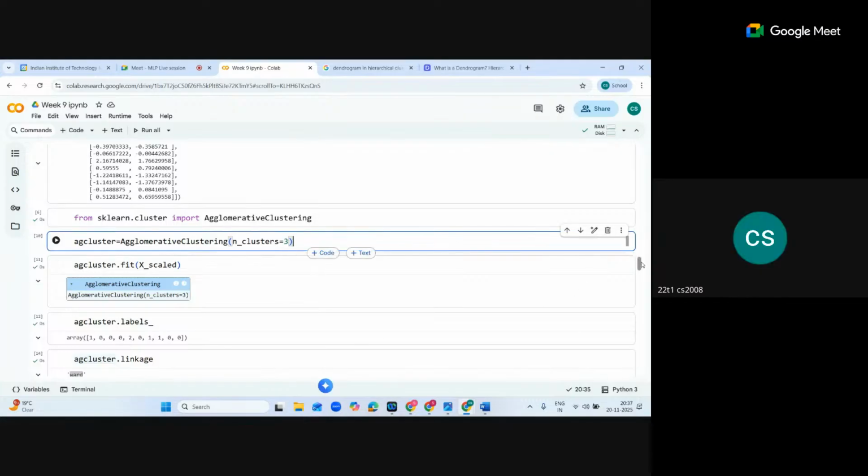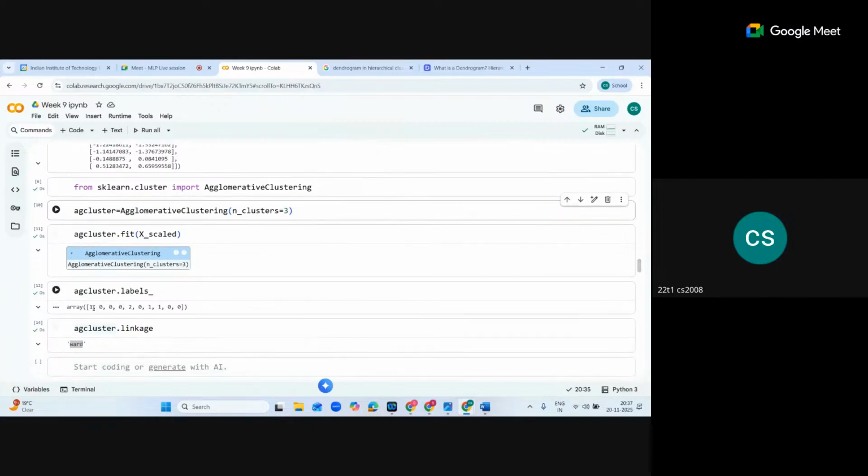And what do these labels indicate? Labels are the clusters, right? So that means the first point went into cluster one. This point went into cluster one. This point went into cluster one. These points went into cluster zero, and this only point went to cluster two. This is the same as in K-means, right? We had the labels there as well, showing which point went to which cluster. Same thing. This is basically the output mapping.